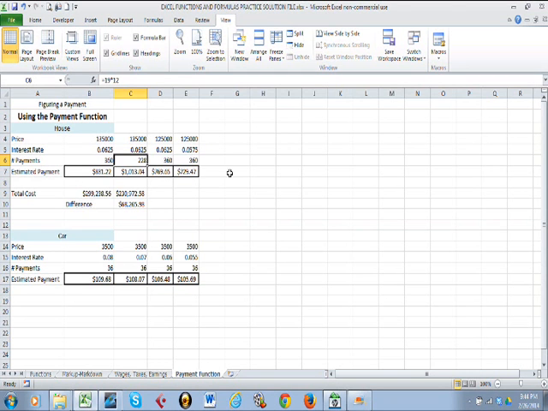This payment function is great for helping you budget and look at the way decisions that you make about your money are going to affect your life now and in the future. So, this is our lesson on using the payment function. Let's save this document and you can close.